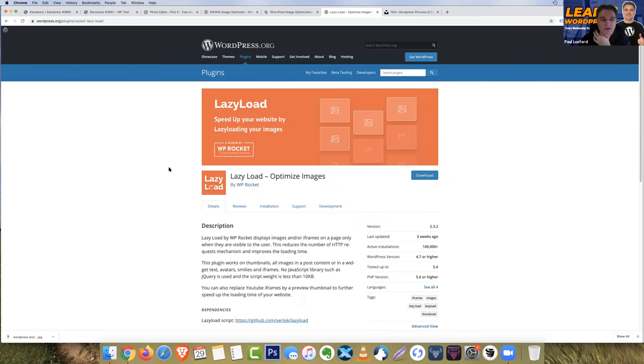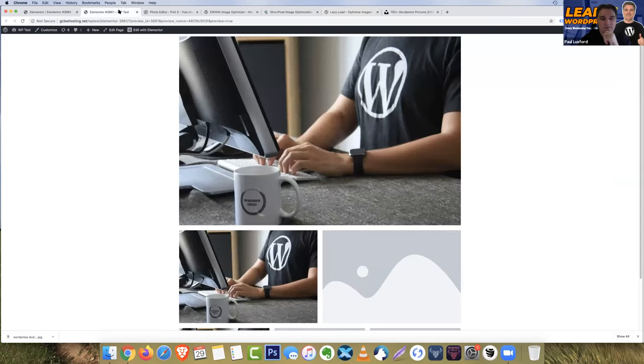If you want something a little bit better for website load speeds, then you can have a look at WP Rocket. They're the guys that have created this plugin. WP Rocket is a paid plugin that allows you to do a lot more page speed optimization or load speed optimization. So that's kind of it. I don't really want to confuse you any more than probably what I already have.